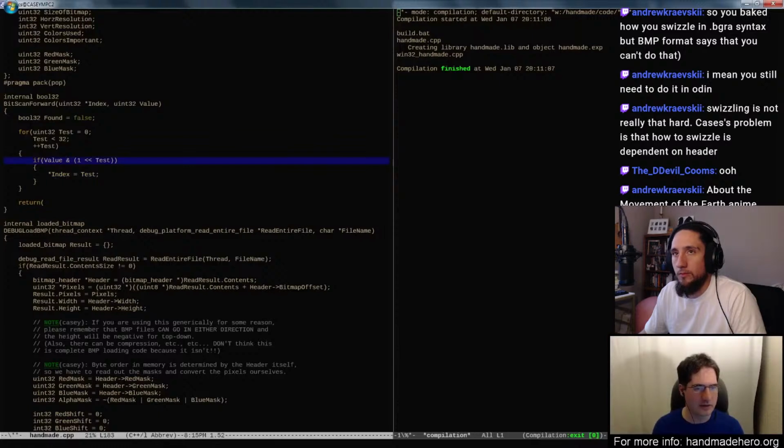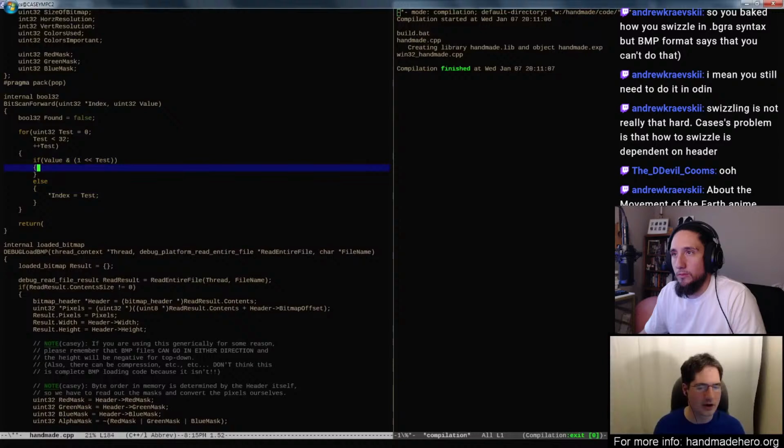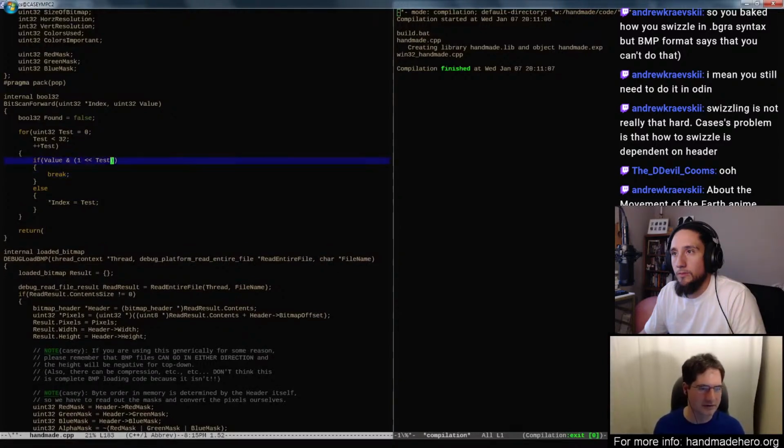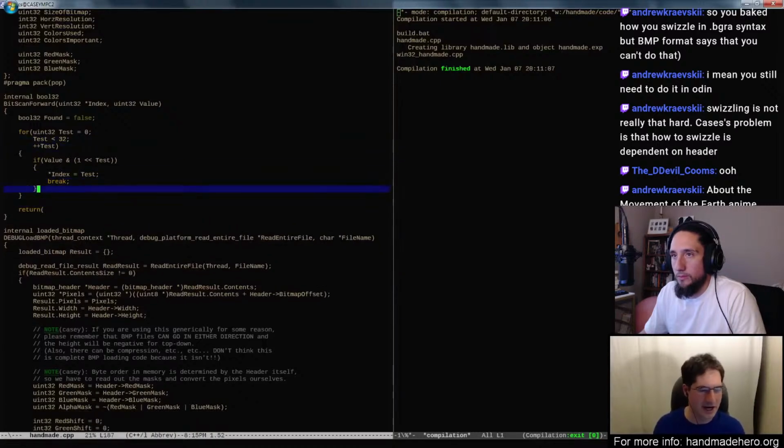Now, if I find one, oh, sorry, I've actually done that slightly backwards. If we're trying to look for the first bit that's set, not the first bit that's not set. So as soon as we find one that is set, we want to stop looking. And if we didn't hit one, we will write to our index value, right? So if it's a 0, we count that as an index. No, okay, never mind. No, I'm correct. I was correct the first time. Sorry, I confused my own self there.